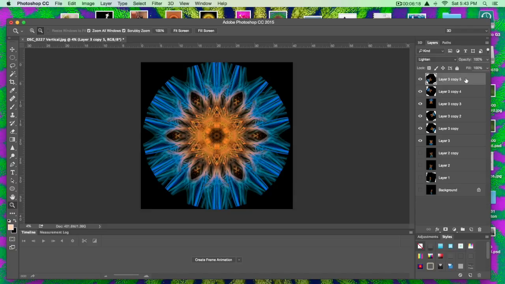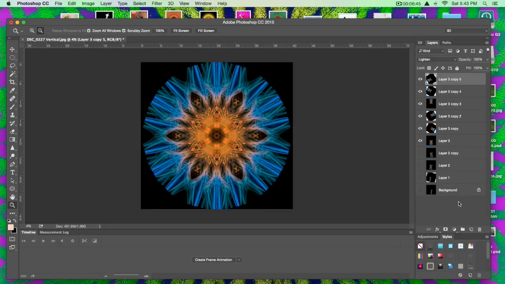All right, so you've got something that's a good start. You can see that we've got a very sharp edge all the way around. Now, you could stop at this point if you like that. That looks kind of cool, and I like the design that's shaped up here. But one thing I do like to do is feather the edges just a little bit so it fades into its black background.